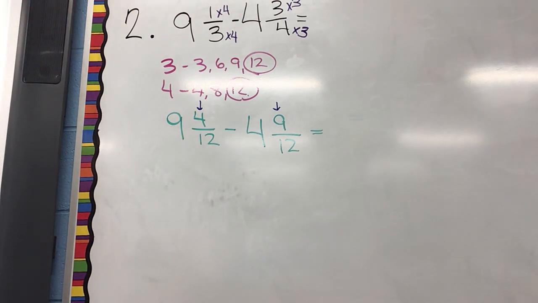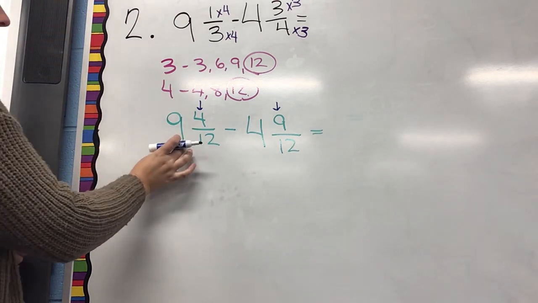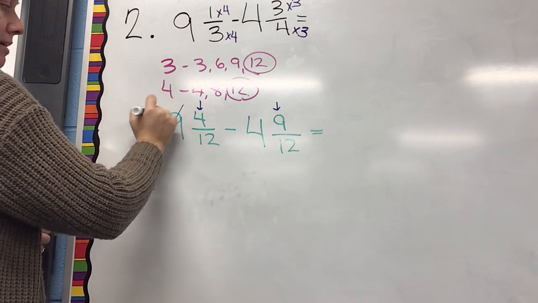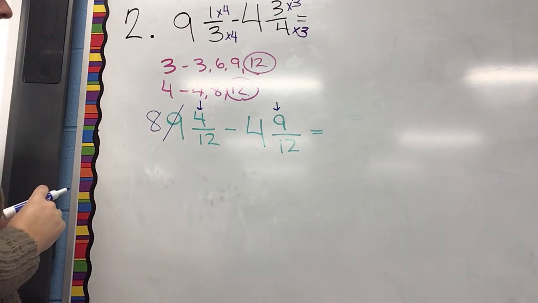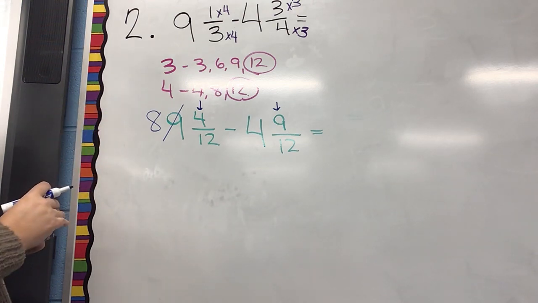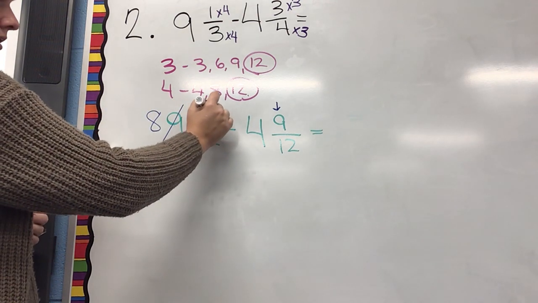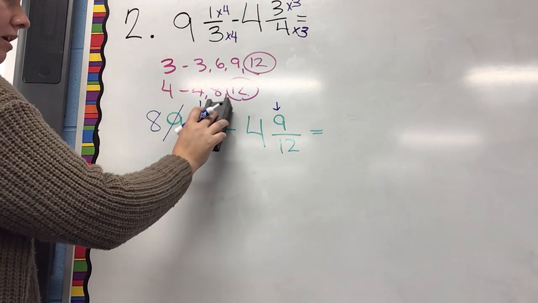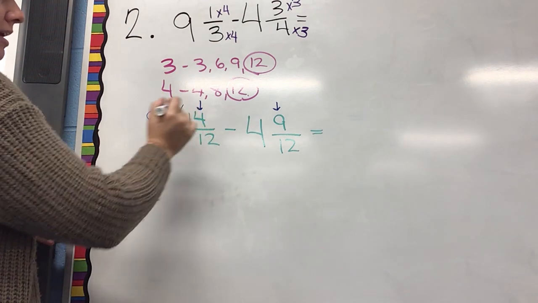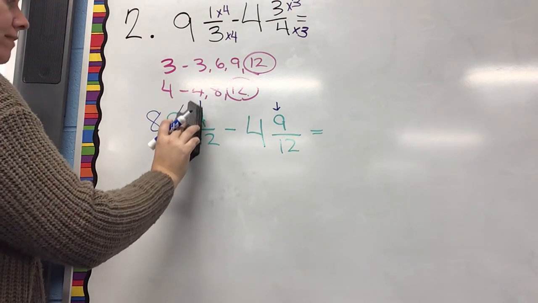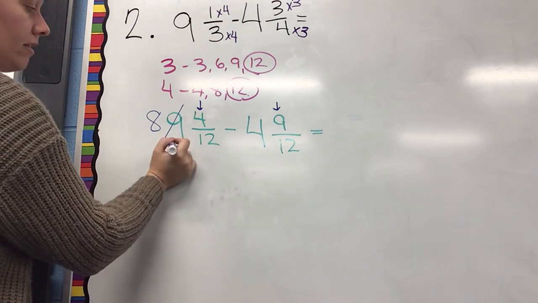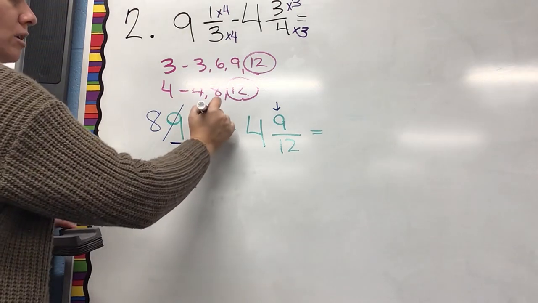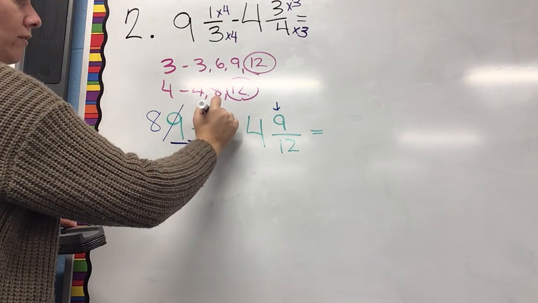So when we borrow with mixed numbers, I'm going to borrow over here from this 9. I'm just going to take away 1, so this 9 is going to become an 8. Now how many am I borrowing? We're looking at our fraction part now. Do I just add a 1 here? That's going to be our most common mistake. You are not just adding a 1 here, or adding a 1 in front of it, making it 14, okay? We have to add this number to it. That's how many I'm borrowing, 12. I'm borrowing 12 parts. So this now becomes 4 plus 12.